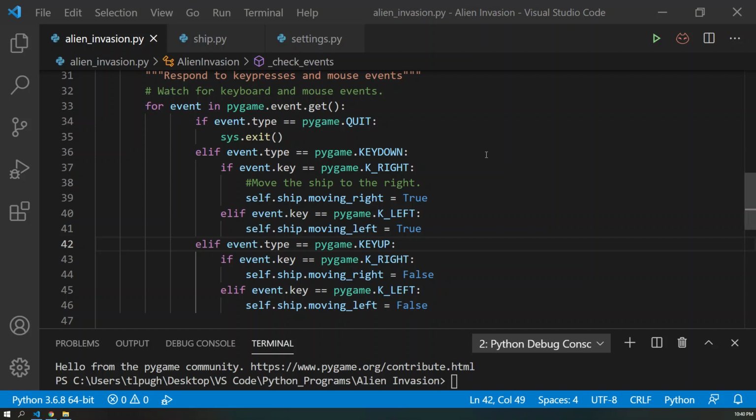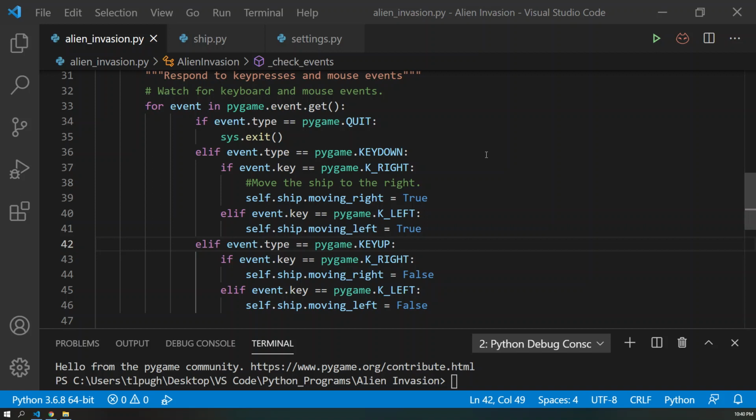Since we're going to keep adding more to check events as we develop the game, we might want to consider creating additional helper methods for our check events.